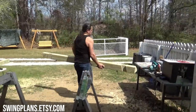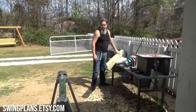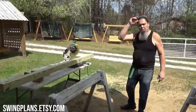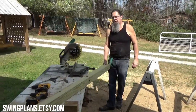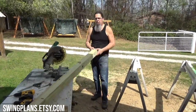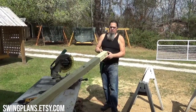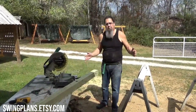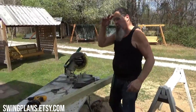Set this aside. Okay, so making these A-frames, I'm going to show you how to make one of them. They're all the same, with the exception of there's a right and a left, and I'll show you that when we go to assemble them.